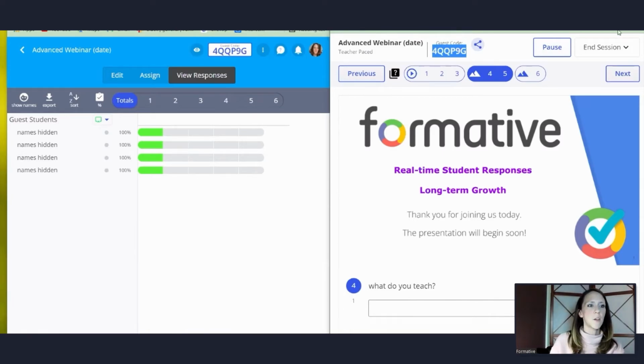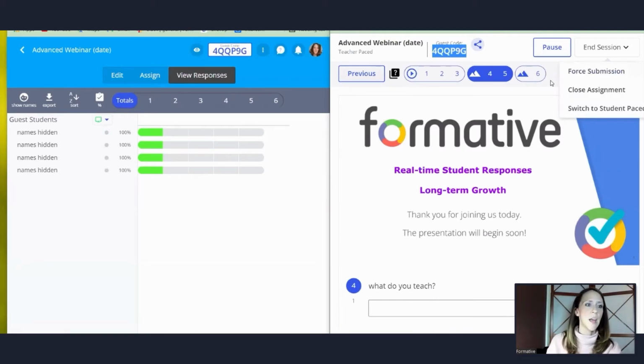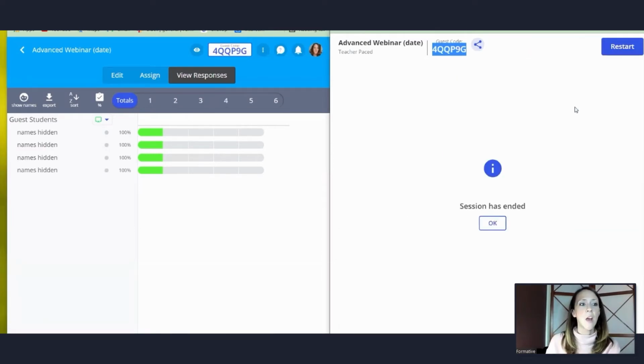You can always go to the upper right-hand corner where it says end session and choose to switch to student pace mode. And when I do that, you will see that now you have access to the entire formative, just like you would in the more traditional sense, where you have access to all of the content and all of the questions at one time.